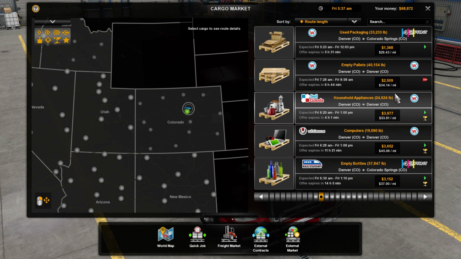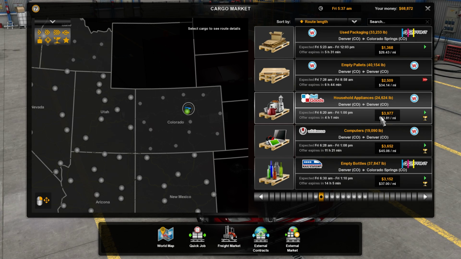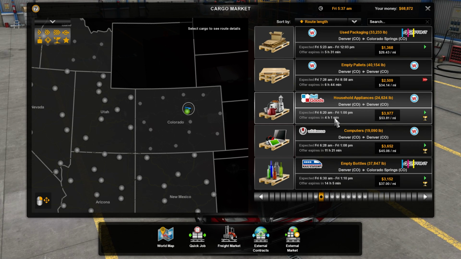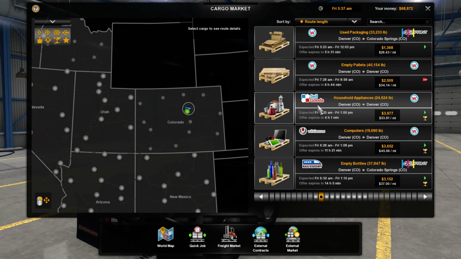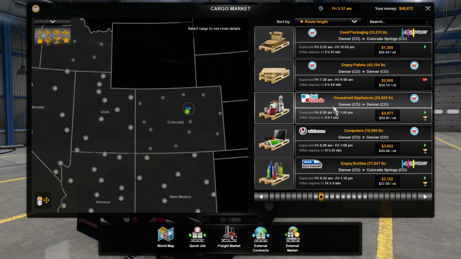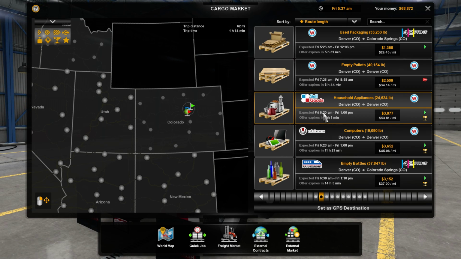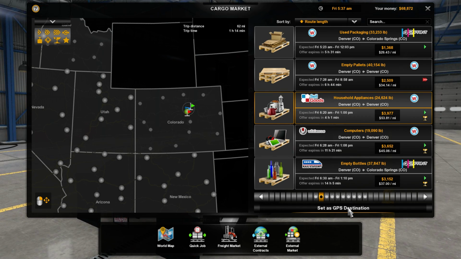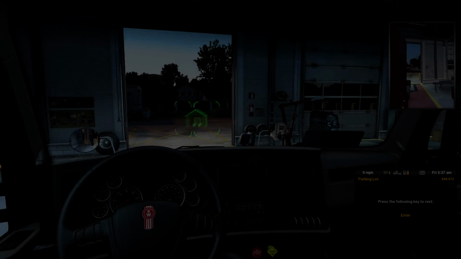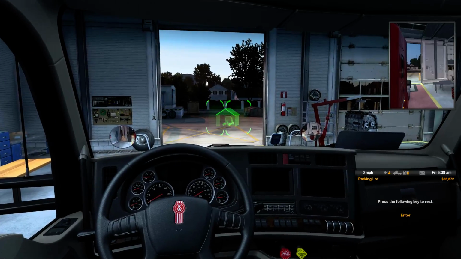Let's go up if we got any more. We got Denver to Denver, three, almost 4,000. Offer expires. Yeah, let's take this one. Sell goods to Walbert. Oh, sell goods is a big place. Yeah, that's right. Let's take that one. It's close. And let's see. I've already slept, so we're good.